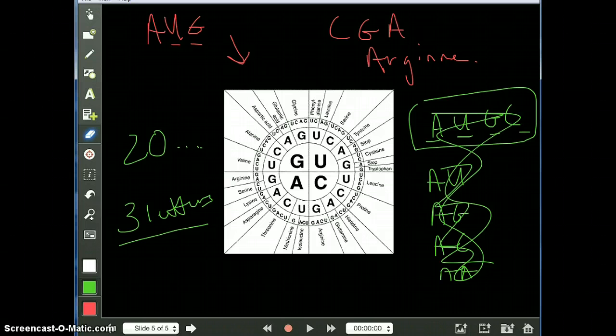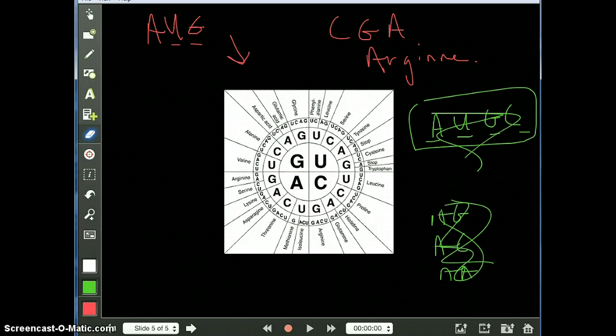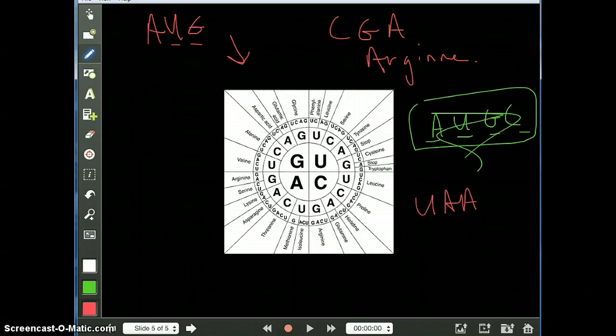Now the last thing I want to look at on this wheel is that we've got 3 codons that are considered a stop. The stop codons are codons that do not have an amino acid whatsoever. So if our ribosome that is assembling these sees one of the 3 different ones, those are UAA, UGA, and UAG. You find these over here. Those are our stop codons.